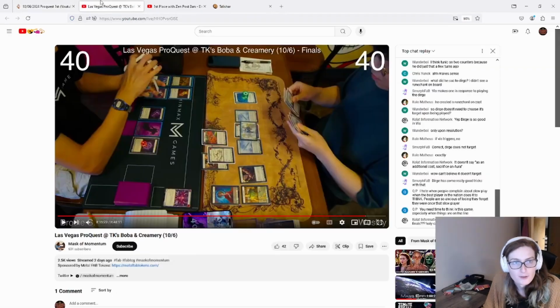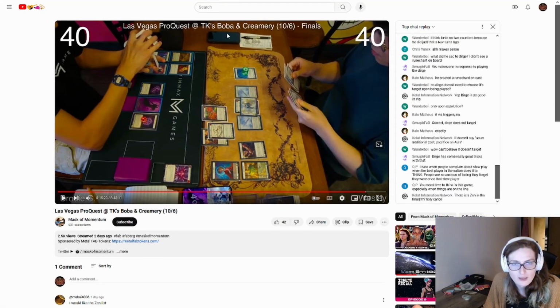So this is from the Las Vegas Boba and Creamery finals. We had a player here, Wesley, playing against Brody Spurlock. And Wesley absolutely annihilated Brody, which is very, very cool to watch. So I wanted to share this deck list. It's a very cool deck.